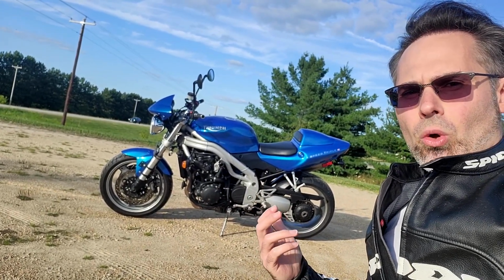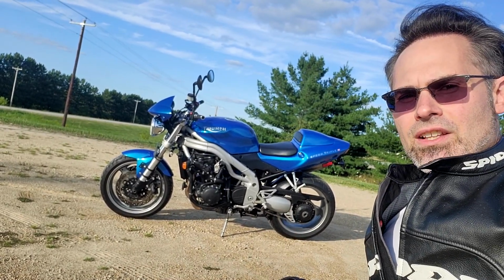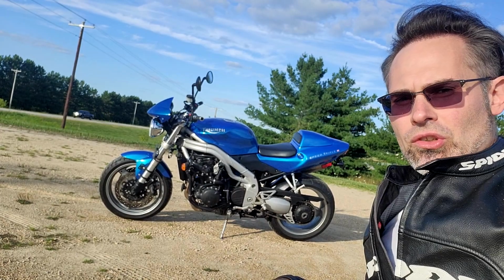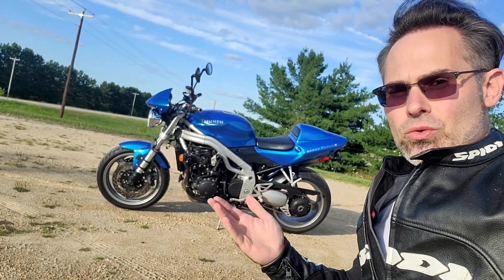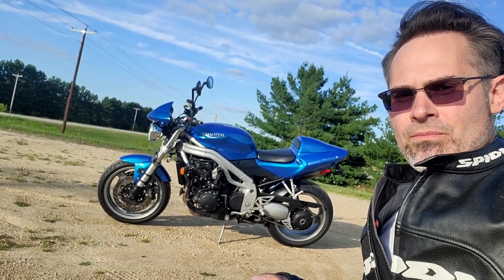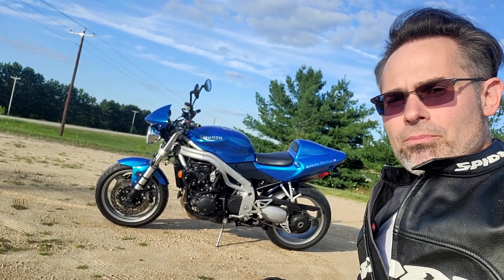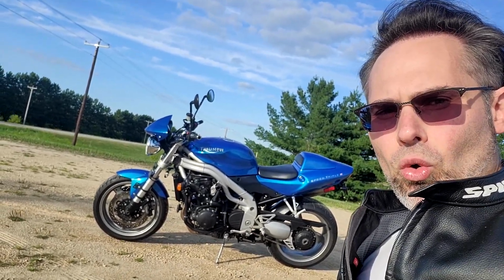These old bikes are made in Hinckley, the older Triumphs, so they all technically came from the UK, of course. But I was told that this was purchased in the UK and brought over. So there's some stuff in the dash that's a little different, like things in Celsius. But let's take a listen to the exhaust and we'll get out and get on the road.